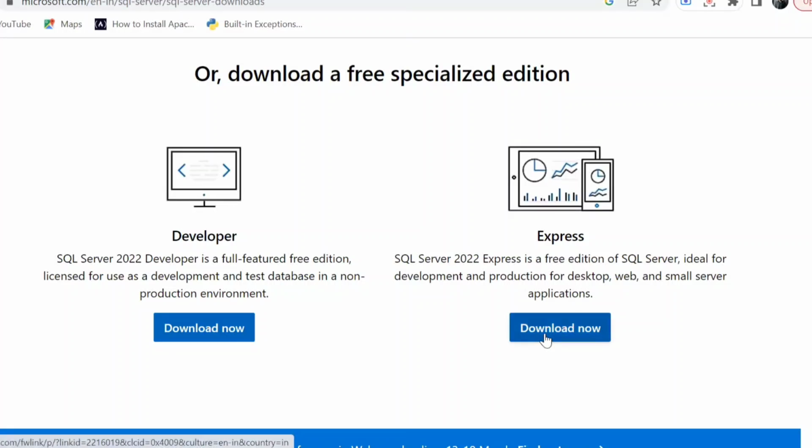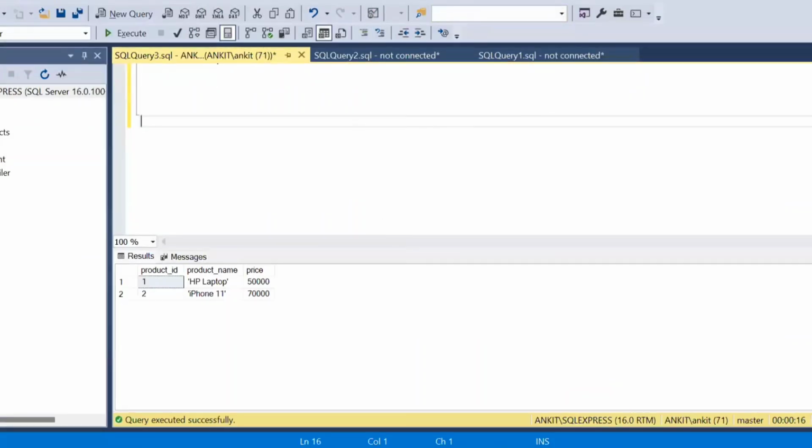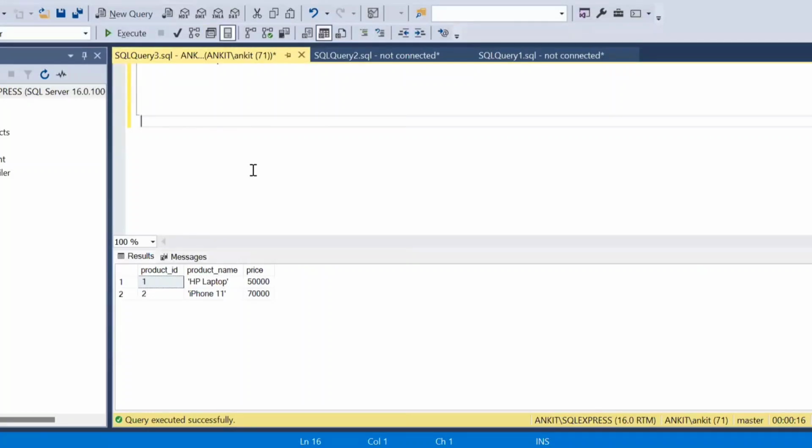At the end, there are two things. One is SQL Server, which is a database, and second is SSMS. This is an IDE where you can write queries. Once you install SQL Server, it will ask you if you want to install SSMS as well, and you can install that. I can share the YouTube link where they have explained how to do it on Windows and how to do it on Mac. In Windows, it is straightforward, but in Mac, I think there are some workarounds. So you can follow that video. Once you do that, you will have this available.